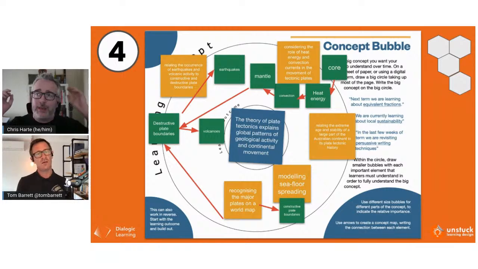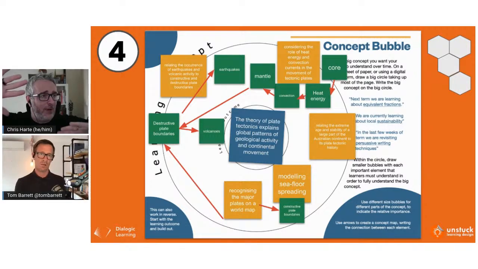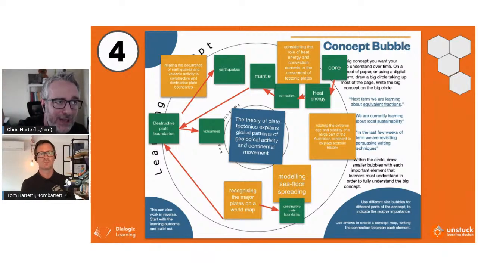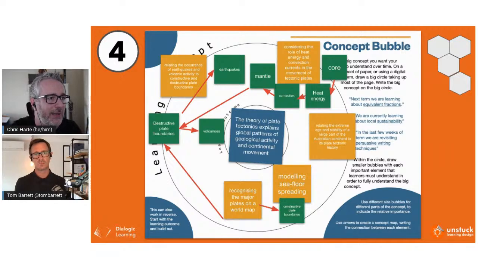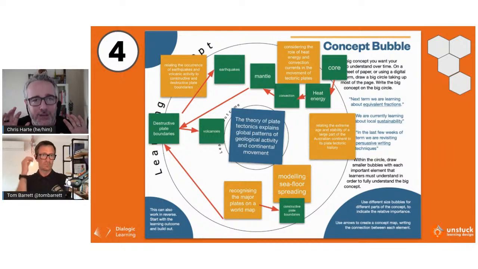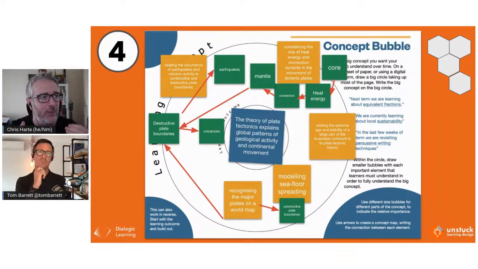100%. The zoom lens is really useful because you think, this is my unit level concept bubble. If I pull back further and I'm looking at my semester level concept bubbles, I'm going to have several of them. I might want to look at how they interact as well, and that's a really beautiful thing. And if I've got a 45-minute geography lesson, I might zoom into one of those green bubbles and just be looking at destructive plate boundaries. So it allows you to zoom in and out and to understand where kids are at.